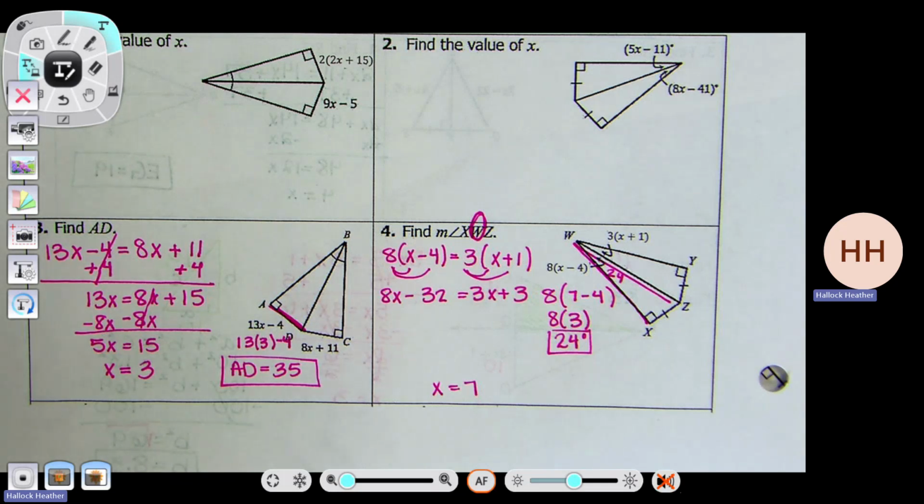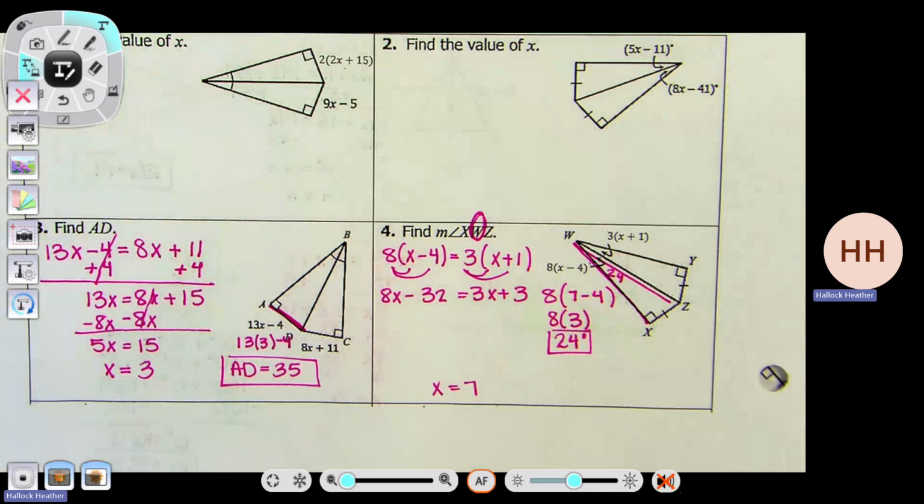There are problems around the room. You are bringing your calculator and a binder. You're finding a friend. Each problem leads to a new problem. So if you start here, the answer to this is somewhere around the room. Now, the problem that people are running into: if you find X and you don't plug it into where it's supposed to be plugged into, then the answer is not around the room. So make sure if it's a plug-in problem that you plug it in to find the next answer. Okay? Go.